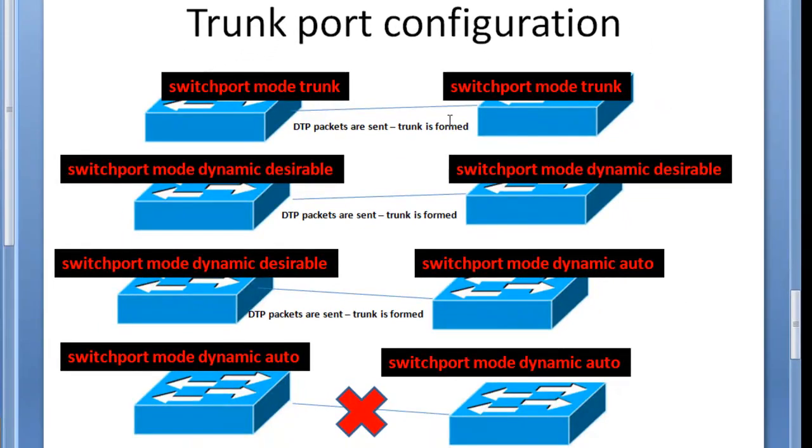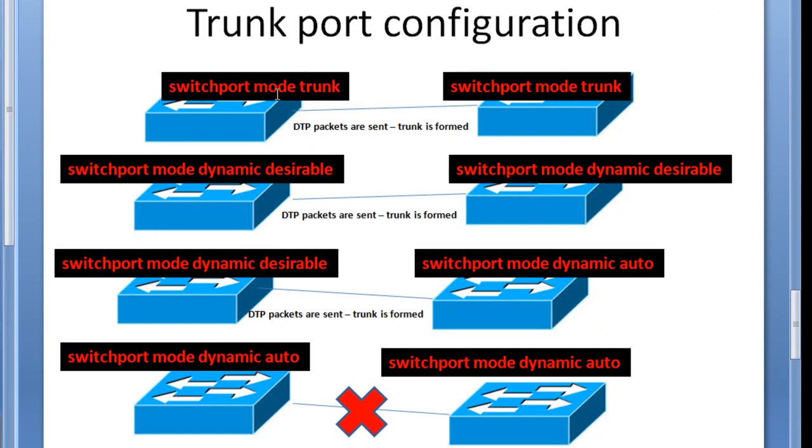In order to do the trunk port, that's what I call a trunk port configuration, because the configuration is done in the interface configuration mode. And you need to understand this mode. It is very critical in order to understand the trunk port configuration on a Cisco switch. The first mode I will start with is the switchport mode.